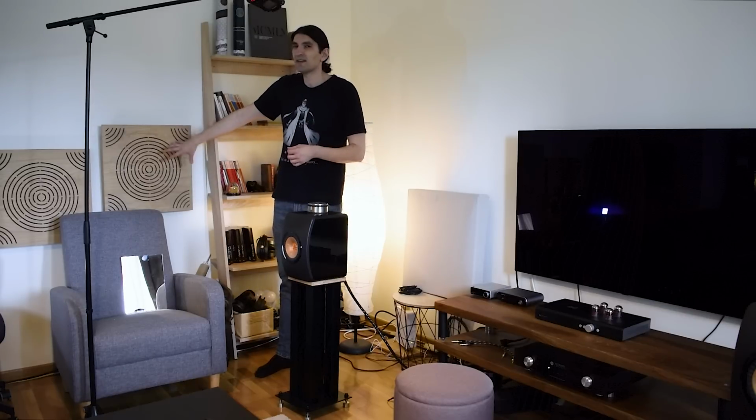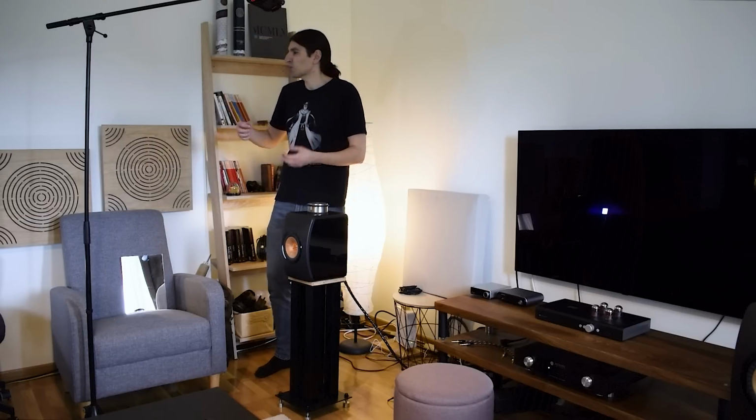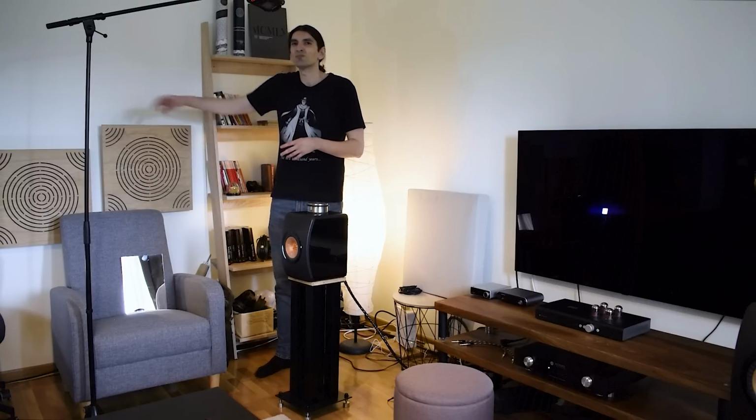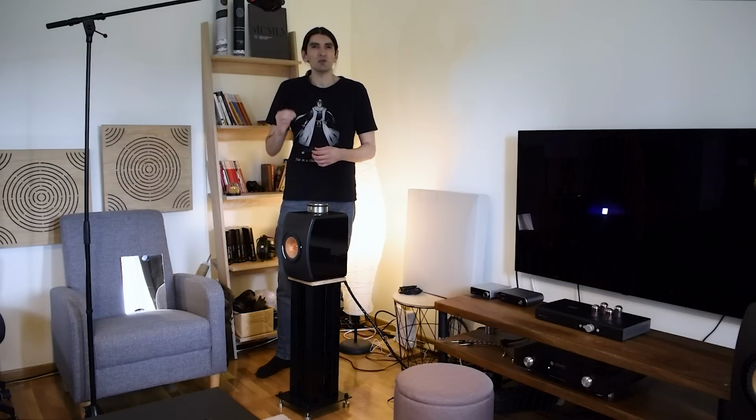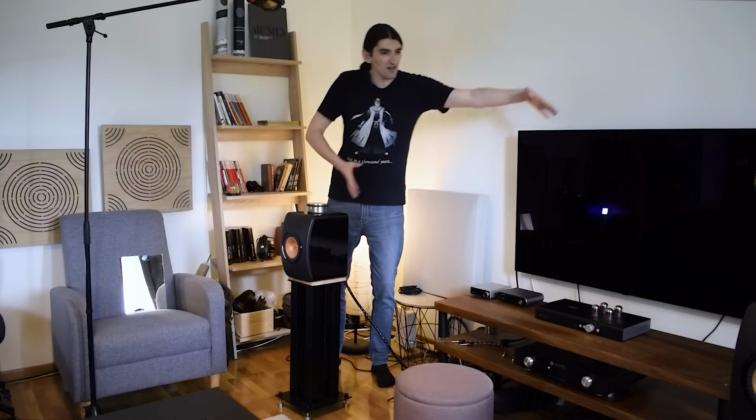And before I finally placed them here on the walls, I had several guests visiting, and I did this trick where I would put panels, make them listen to a song or two, then just remove panels. And all of them first noticed that mid-bass, that bassy part of the whole sound, is becoming firmer and more controlled. Like double bass immediately becomes more textured, and if it's playing here before panels, I could maybe think it's somewhere here. If I put the panels, I'm more aware where the double bass is exactly, and I feel that the pluck of the strings is more precise and located more firmly in space. And that was the first thing that basically everybody noticed.